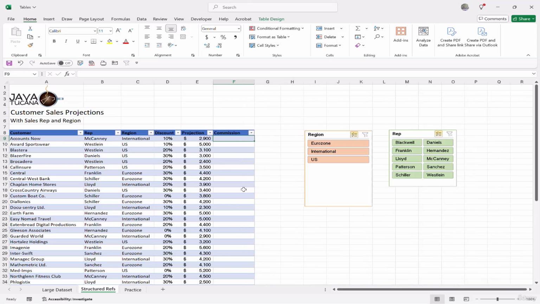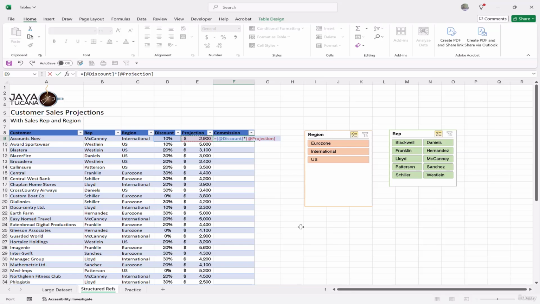Now, what is a structured reference? A structured reference is essentially going to allow me to apply a formula to one set of data, and it's going to automatically spill down that same formula to the rest of them. A structured reference formula starts off the same way as every other formula does, with an equal sign. So I tap on that, and then all I'm going to do is click on the variables I want inside that formula. I click on my 10%, and notice how it takes in the column heading name, multiplied by, which is just an asterisk, times this guy.